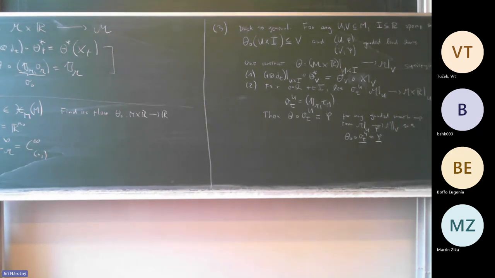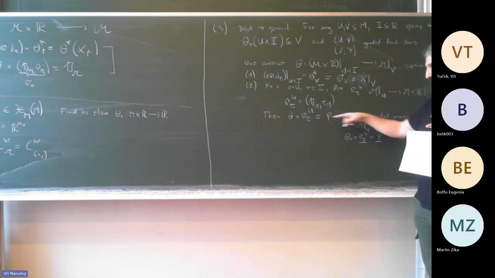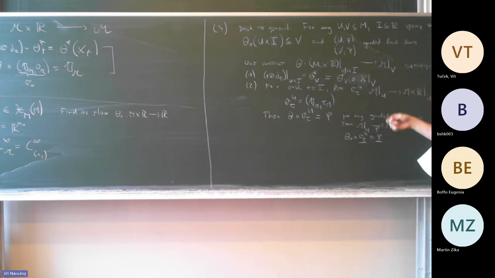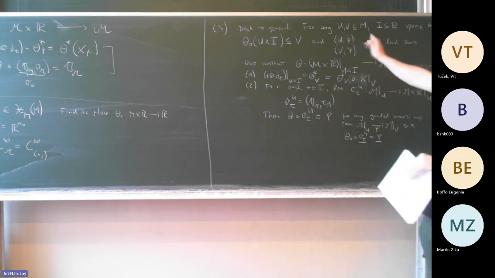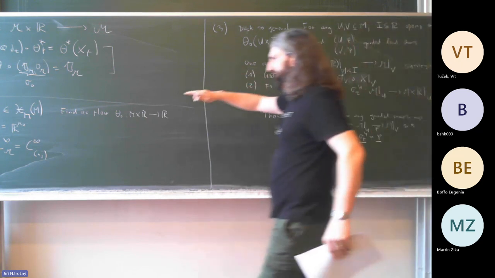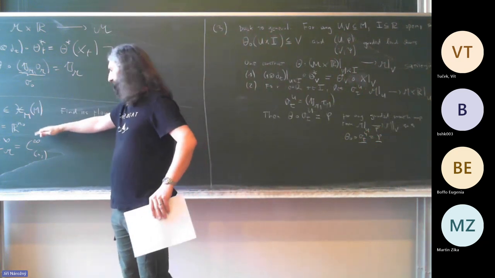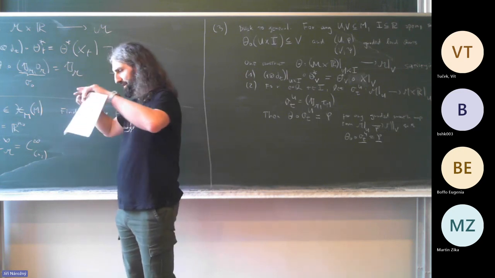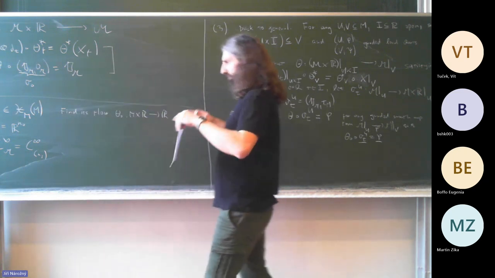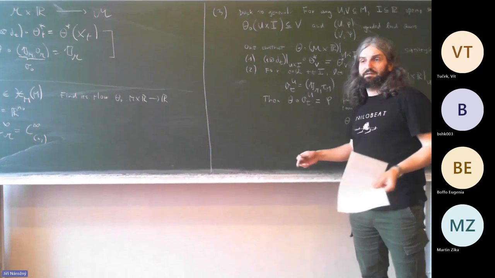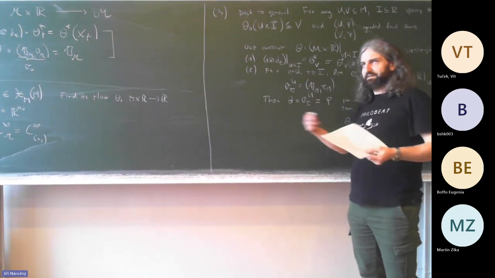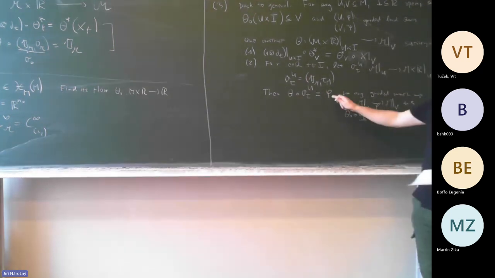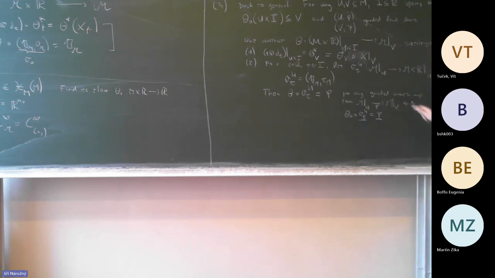Okay, so what this means is that for every square in my N times R, I can prescribe any initial conditions at any point and then solve this ordinary differential equation uniquely on that square. This basically restricts to the local case, except last time I only told you that I fix initial conditions at M times zero, but you can fix them anywhere. The system of ODEs is still solvable in the very same way, just with different initial conditions. The only thing is that this has to be a graded smooth map for me.